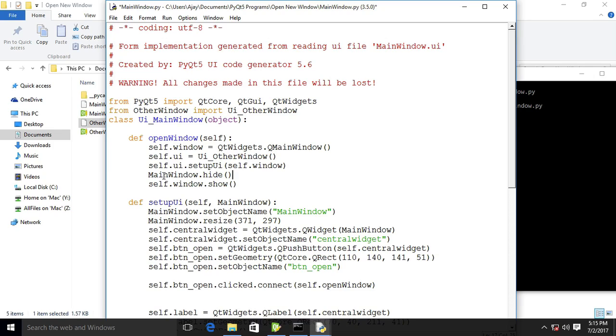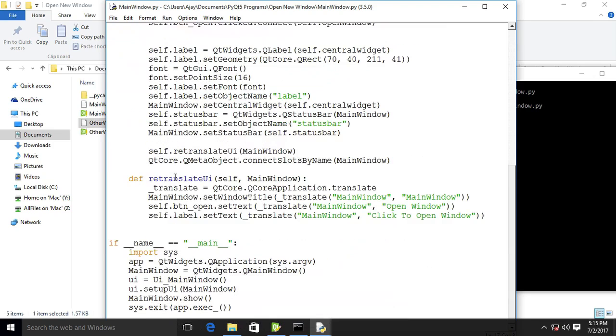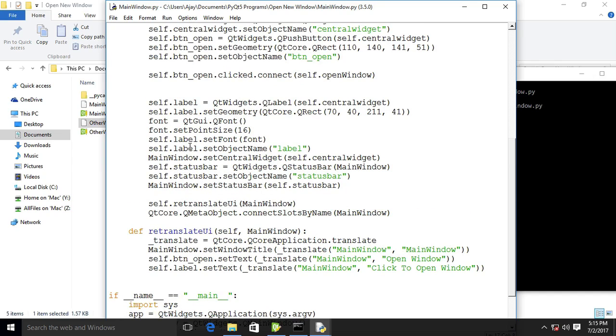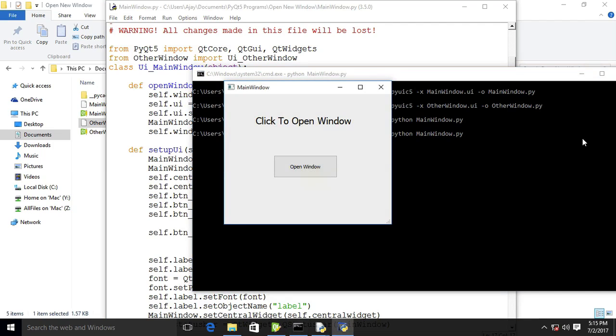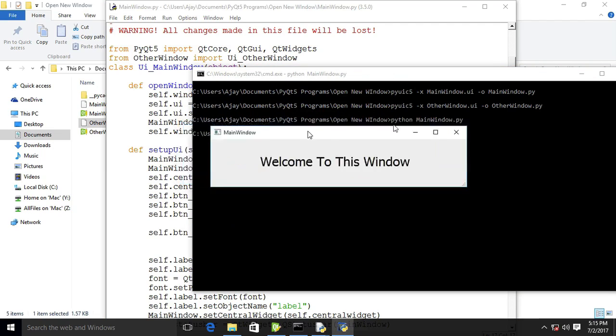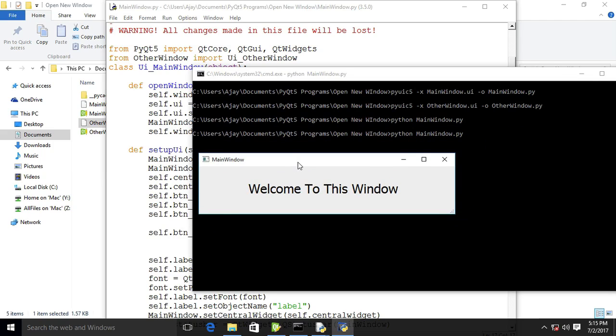This will hide this window and open a new window. Now let's see what happened. Save this program and run this file again. As you can see here, the previous window is hidden and the new window is open.